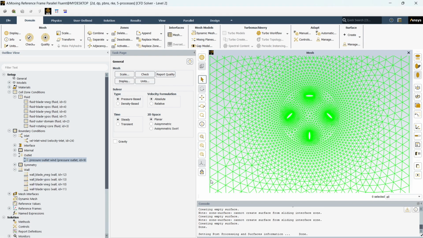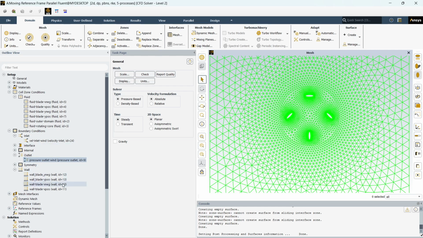All right, let's now move forward and define how the walls of the blades behave in our CFD simulation. This is an important step because, in rotating systems like a vertical axis wind turbine, VAWT, wall motion significantly influences the near-wall flow behavior and shear stress, which in turn affects the aerodynamic forces on the blades.